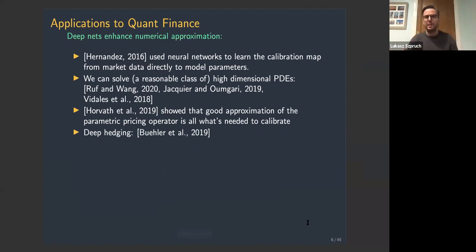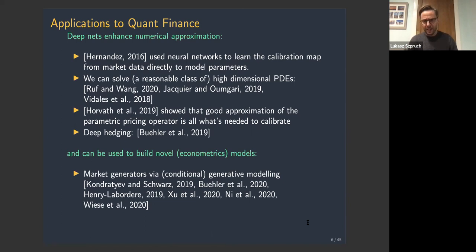So in this first round of papers that I presented, we start with a fixed model that is coming from finance, a well-defined financial problem, and we use the neural network as an effectively very efficient numerical procedure. However, recently there has been work to also use ideas coming from machine learning to start building new models. And one idea that is gaining traction is so-called market generators. I will explain in a moment a little bit more what these are. So these are essentially models built directly using market data, in a slightly different way than typical econometrics models are built.